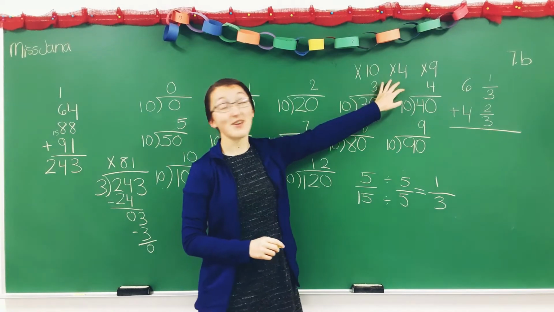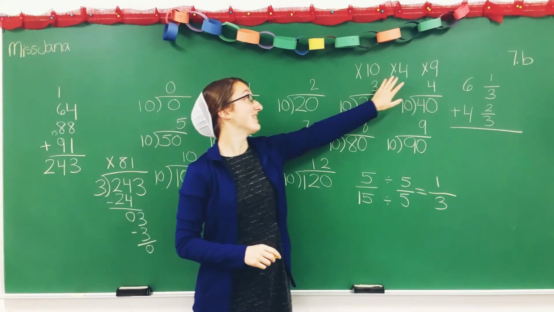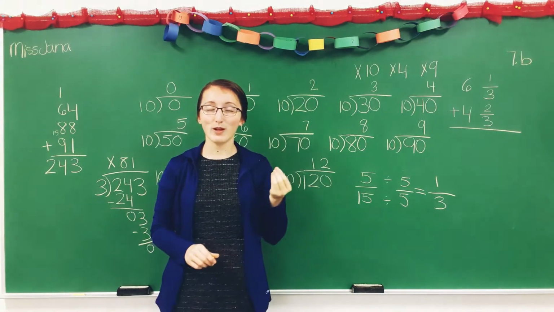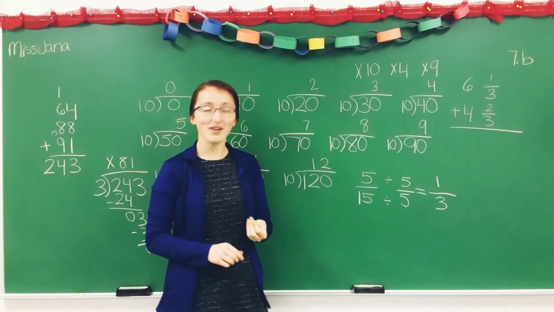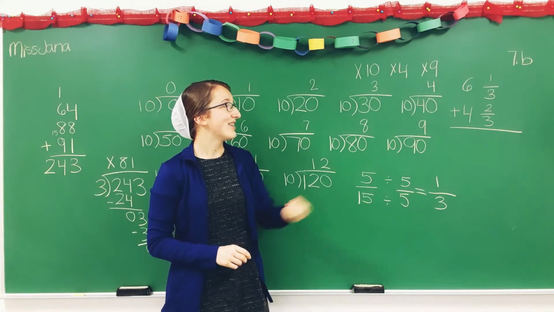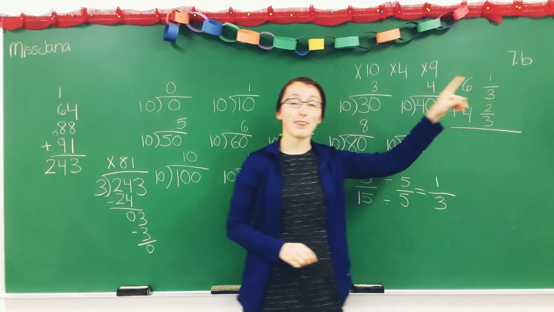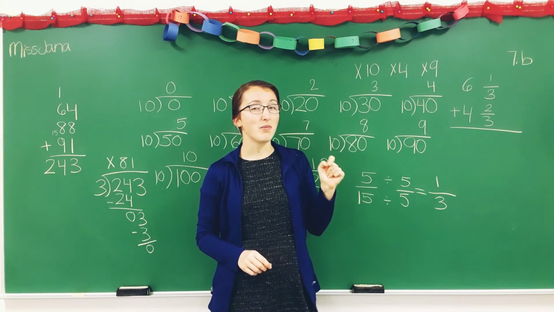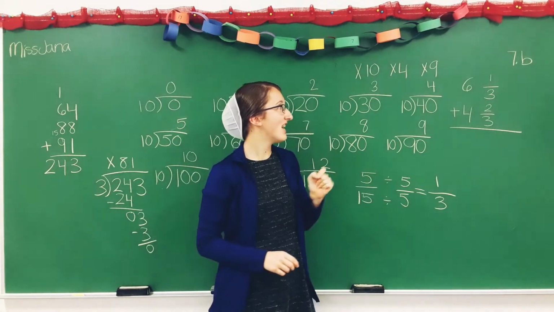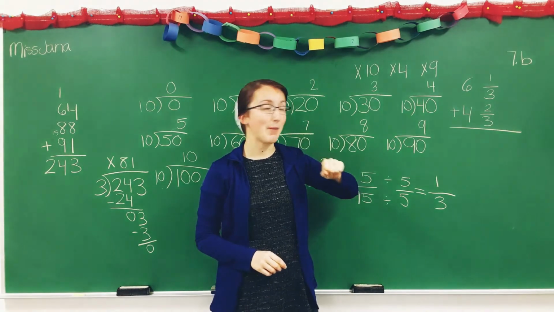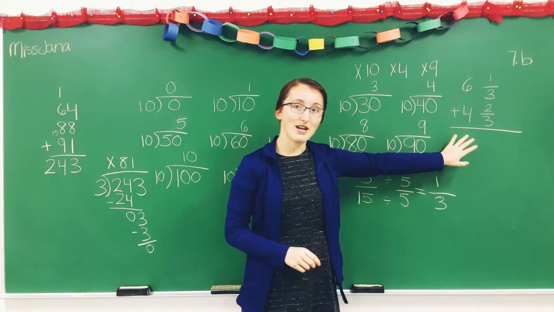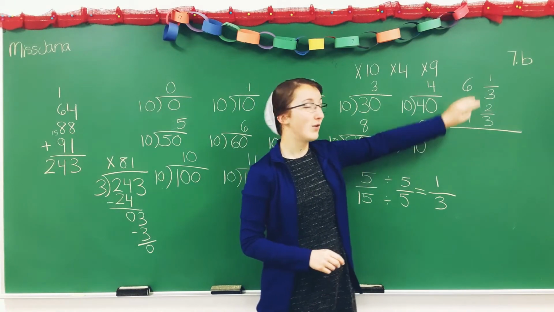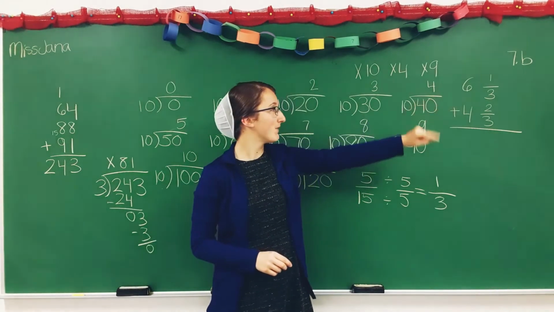Today for flashcards, I want you to do times 10, times 4, and times 9. Keep getting better at those so you have them fully memorized for 4th grade, which is going to be awesome. And today in part 7B, we have something that I've not done for a long time, very little of, but I think you guys will catch on really fast. So in 7B, there's a math problem that looks kind of like this. So we're going to go through it. I'm going to help you do this one so that you can get 7B pretty easily.